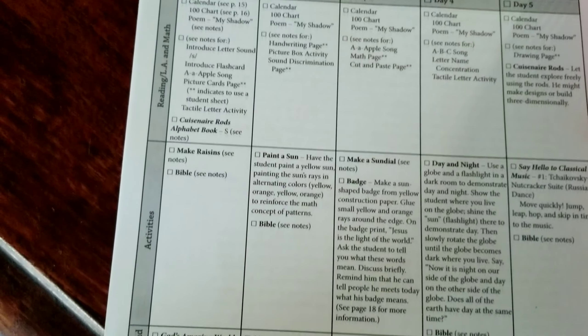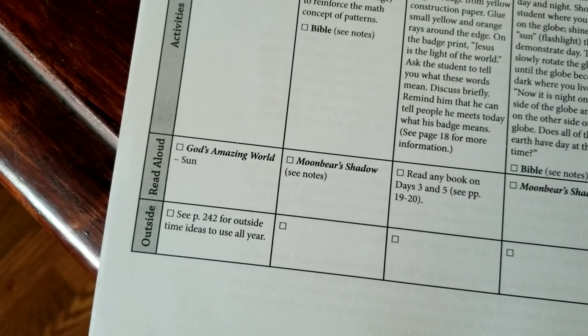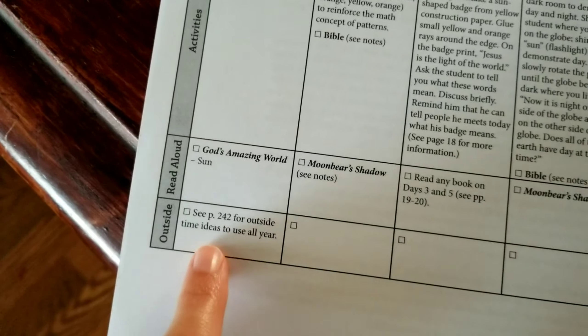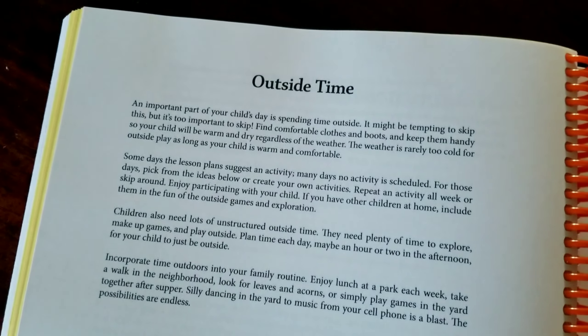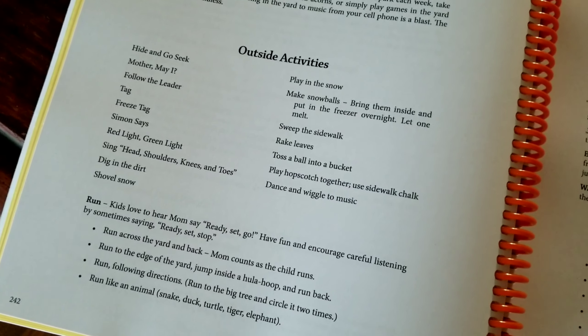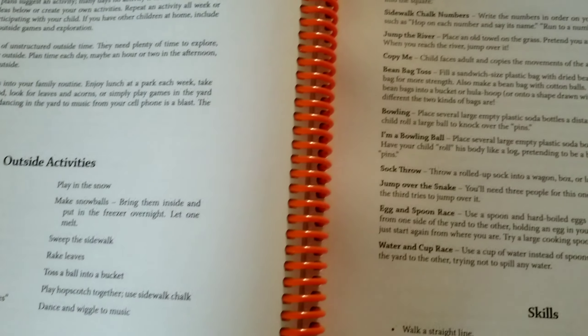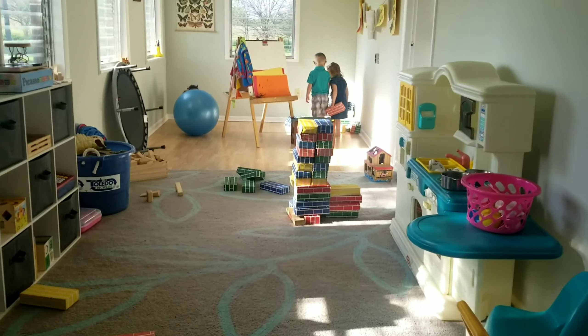As well as your reading assignments and activities, they also give you a lot of good tips for being outside, extra activities, and of course your read-aloud section. If you go to the back of the book, there are all the outdoor activities. You can choose what you want to do based on what season you're in, and the lesson plan gives tips for whatever month you're in — kind of like what to look at.